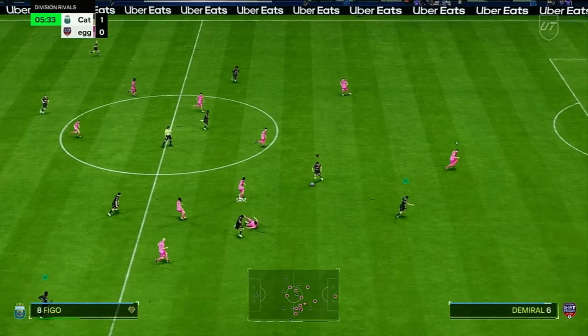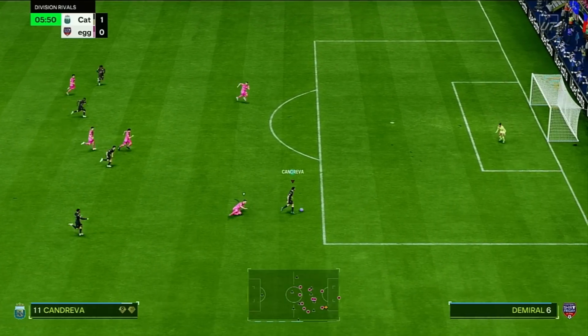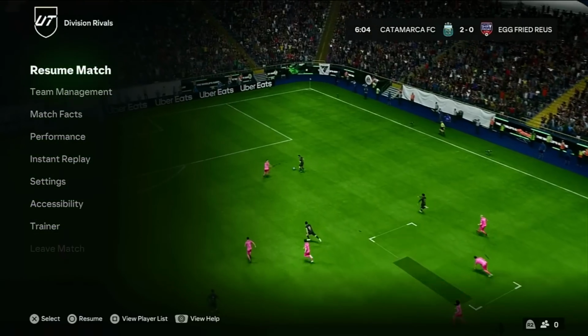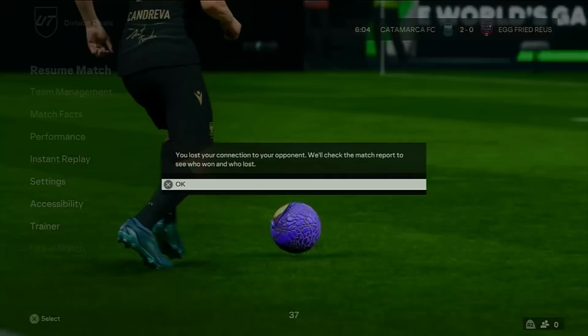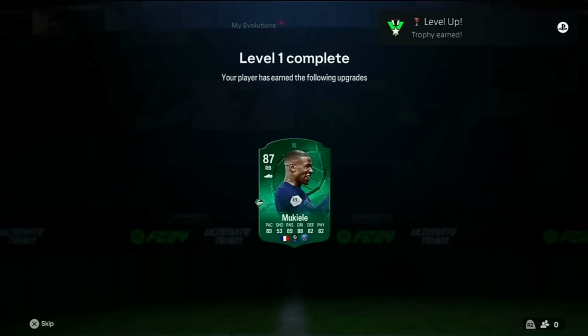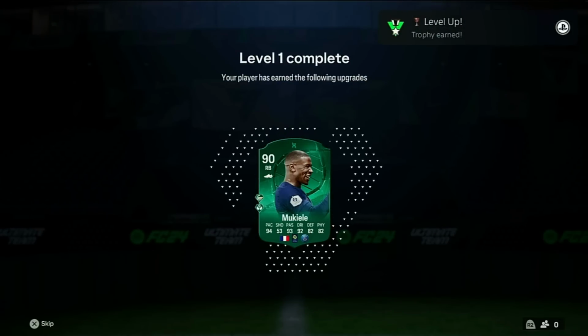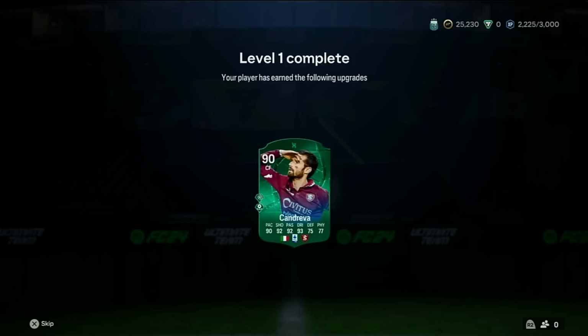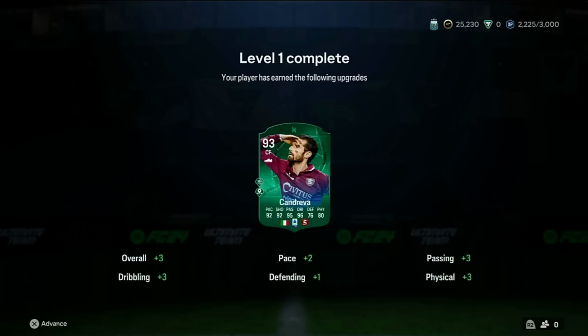And this was followed on by the following game, Candrava being played through and converted the one-on-one, leading to us being 2-0 up in 6 minutes with another rage quit. With us just playing these 2 games, we had already completed the first stage of Allez les Bleus and Futties Countdown. With level 1 complete, Mukiel received a +5 in pace, a +4 in dribbling and passing, and the aerial playstyle plus, whereas Candrava received a +1 in defending, a +2 in pace, and then a +3 in passing, physical and dribbling.